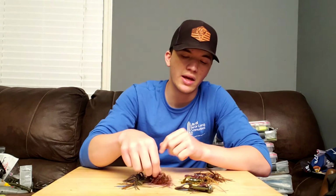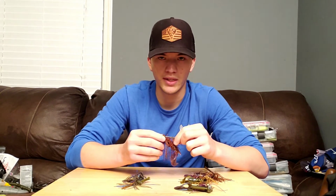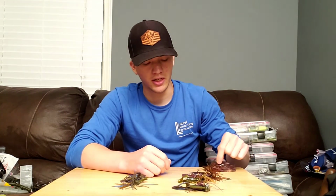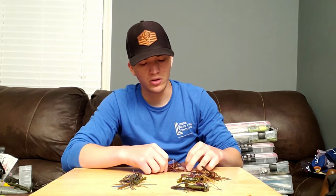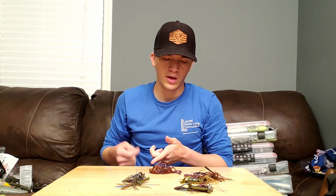What you're going to do instead is get a little bit heavier jig, maybe a 1/2 ounce, 3/4, something like that. And you want that jig to continue to keep bottom contact. As it goes through there, it looks like a crankbait, the way it's bouncing off stuff and hitting off rocks. The biggest key to this is when you're reeling it, you either want to reel it slow, and then whenever you feel something, pop it. A lot of times, whenever you're popping that jig off of that structure, that's when those fish just engulf it. They're not really ones to eat, but they're there and the opportunity comes by.